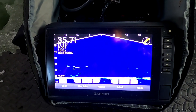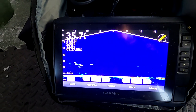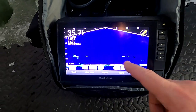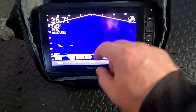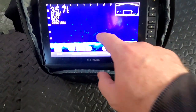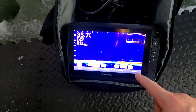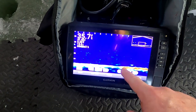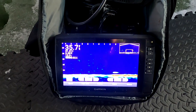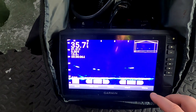We're fishing in 35 feet of water today, but Garmin came out with an update a couple days ago, which reduces a lot of this clutter. What I like to do when I'm out here for sturgeon is zoom up. That's all we're caring about, down here at the bottom, just a small portion. Unfortunately, the more you zoom up, you lose your resolution, so you're kind of playing a 16 or 8-bit Nintendo here, but at any rate, we're going to try this new update.